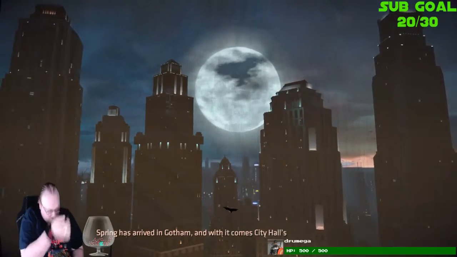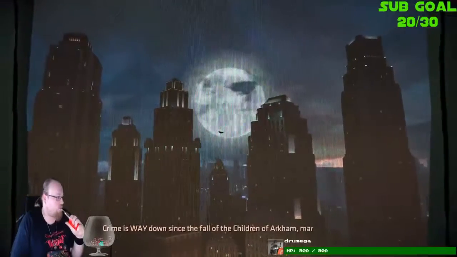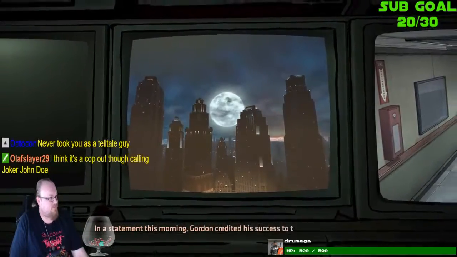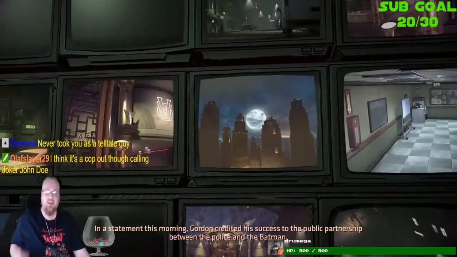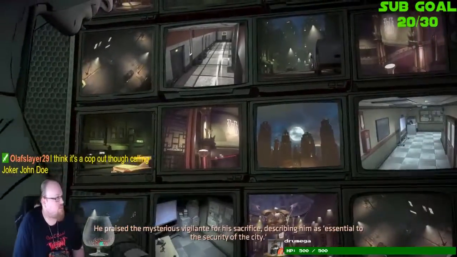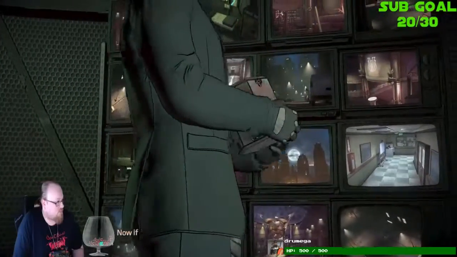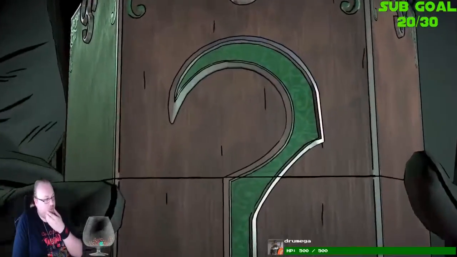Spring has arrived in Gotham, and with it comes the quarterly crime report. Crime is way down since the fall of the Children of Arkham, marking another triumph for newly minted Police Commissioner James Gordon. In a statement this morning, Gordon credited his success to the public partnership between the police and the Batman. He praised the mysterious vigilante for his sacrifice, describing him as essential to the security of the city. Things are looking up, citizens. After the long, dark winter comes the thaw. Now, if only the Knights could win a game, everyone would be happy. Well, hello, Enigma.